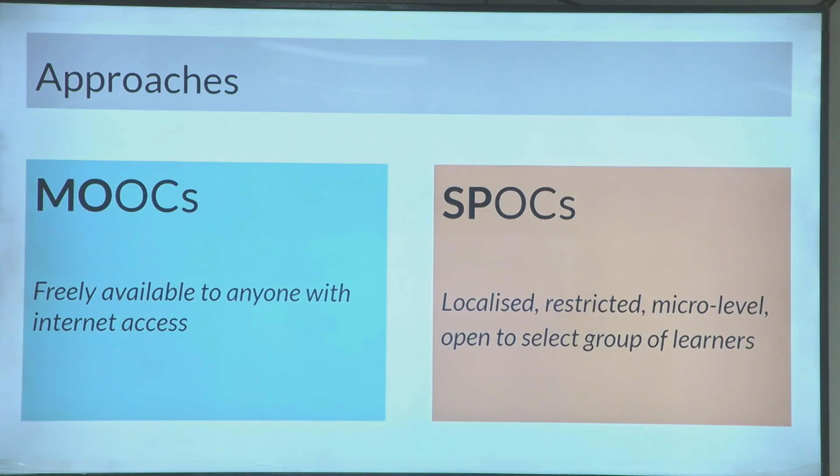In your school, if you are going to create online courses only for the students who are in KV Cantonment 1, there is no restriction that you should always create courses for a large audience. Maybe your school has a requirement. There is some indiscipline happening in the school frequently. You see that there is a trend happening in your school. You want to have a course to address this, and you want only your students to take it. Then it becomes a small private online course. When you want to keep it open to anybody and everyone, it becomes a massive open online course.